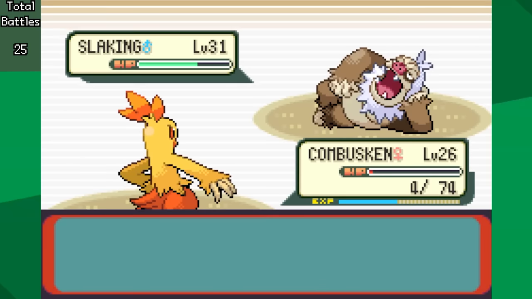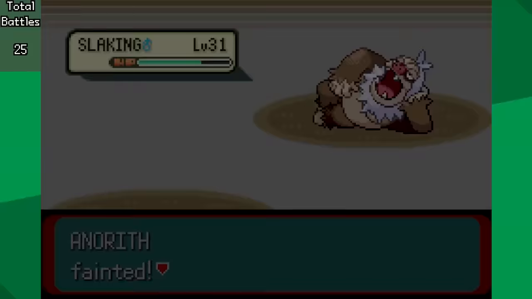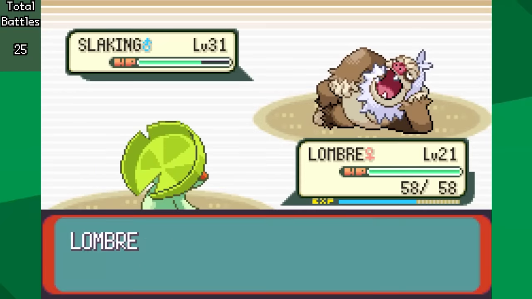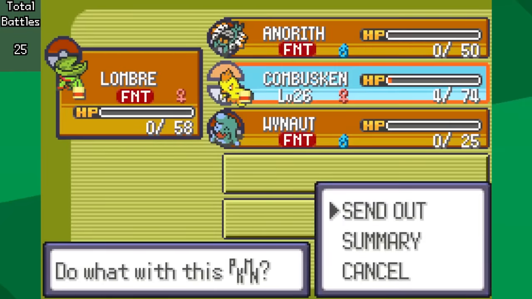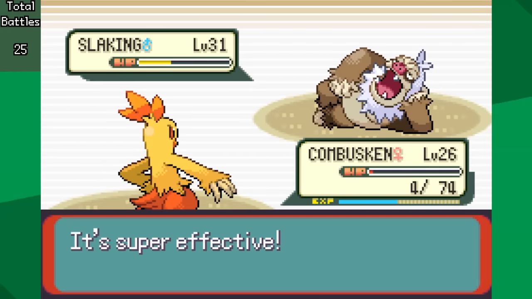And yeah, we can go for Double Kick, switch in Anorith, we can switch in Lombre. Let's try and actually, oh, I didn't mean to go for Fake Out. Let's go for Rock Smash. Okay, I kind of wanted to lower its defense because, yeah, this is actually not going to work.